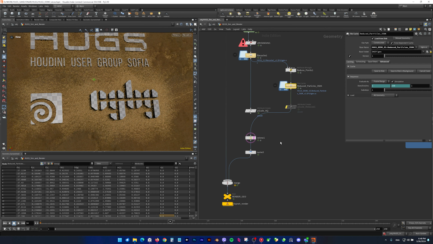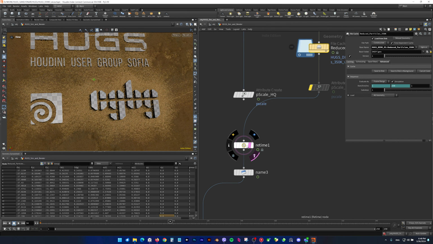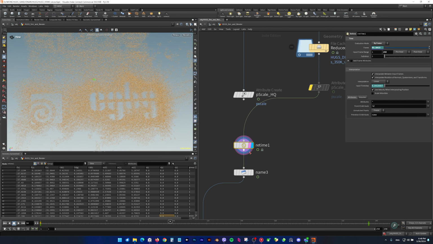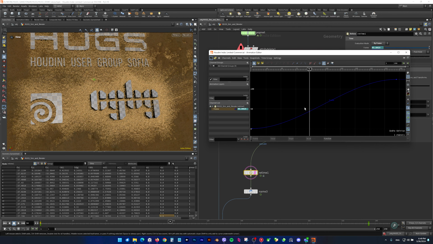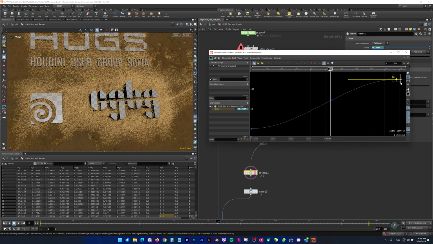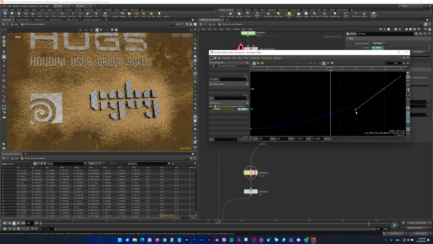The other node that I really enjoy in Houdini is the Retime node. This is so because you can post-retime things. Basically, if your particles contain velocity information, you can use the Retime node to tweak the speed of the animation. It's very simple to use. Just animate the frame here by pressing Shift and clicking on it. We get the curve view. Since we're running really fast here, we can play a lot with the timing.